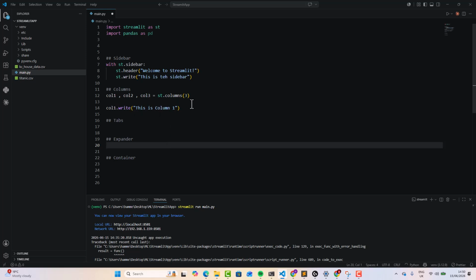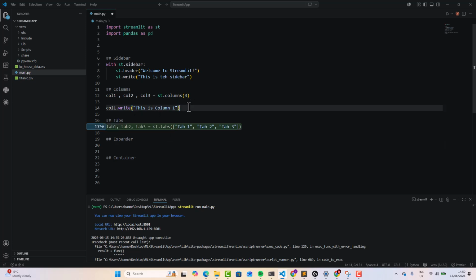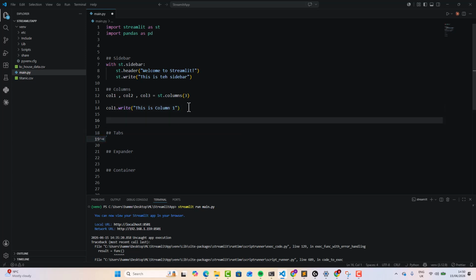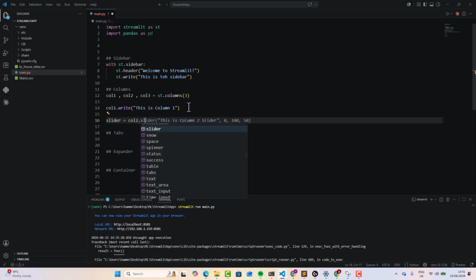Then if I really want the second column, I can make sure that the second column is a slider. It's not going to be like the first one that I just connect the write method to. I'll have to create that slider, because slider has a way of saying, you know what, I'm a slider, so you need to put me inside a method so that you'll be able to use me. So that's what it means. So this is column 2 slider. I can say this is column 2 slider.